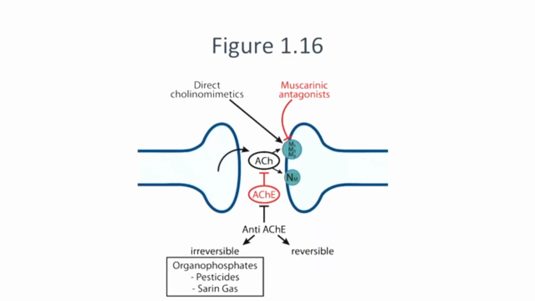Now here's figure 1.16, and we can see that acetylcholine is released from the presynaptic terminal. Acetylcholine can then act on the muscarinic receptors. Recall the three types we learned are M1, M2, and M3. Now, if this were a neuromuscular junction, not an autonomic junction, acetylcholine would act on a nicotinic receptor, specifically a nicotinic receptor for the muscular system. You'll notice the subscript M written.